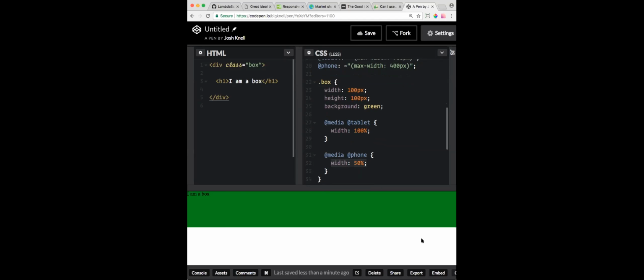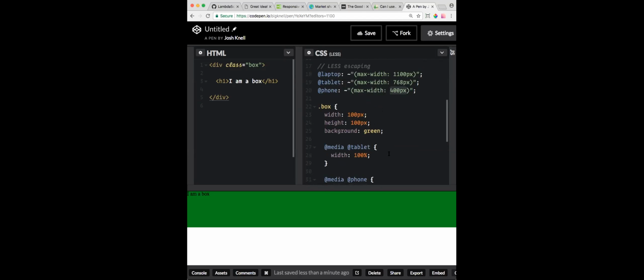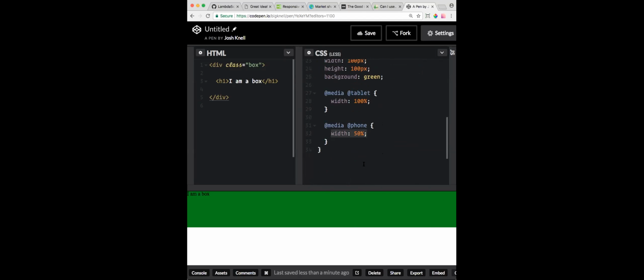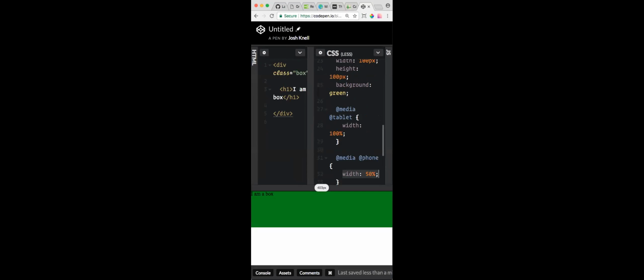Before I do anything, I always want to theory craft and say, what's going to happen when I hit my phone? That means at 400 px, when I resize this browser, I have now said width 50%. So I'm going to theory craft that right down the middle of this viewport, I'm going to see the box go half the screen at 400 px. All right, so I'm going down, 600, 500, 400, almost there, boom. Let's check it out. My theory was correct. It's nice to be validated once in a while.